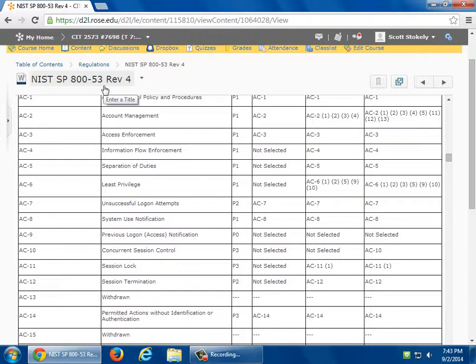A common control is one where you have like AC3 straight across. It doesn't matter whether your system is a low, medium, or high. AC3 is applicable to it. Does that make sense now? Kelly's group, y'all see that? Understand it? AC3 is straight across, right? Low system, moderate system, and high system. That is a common control. AC4 is not. Why? Because it is not applicable to lows. It is only for a medium or a high system. Does that make sense? So common control, so long as there's 3 straight across, you're good.